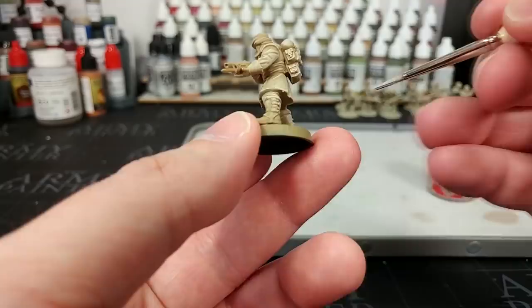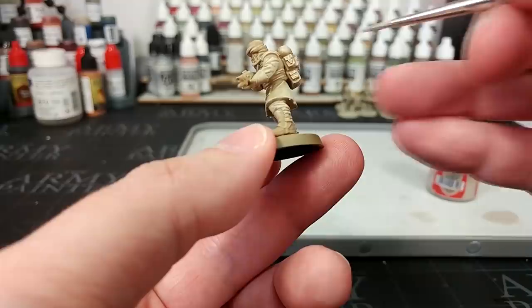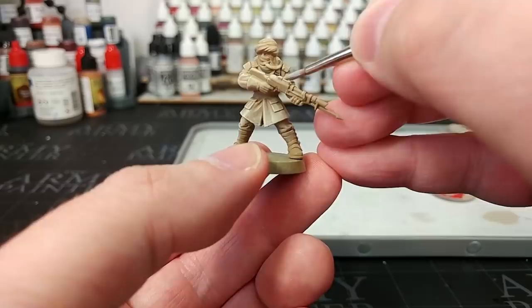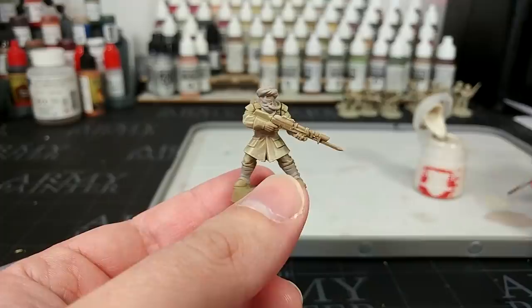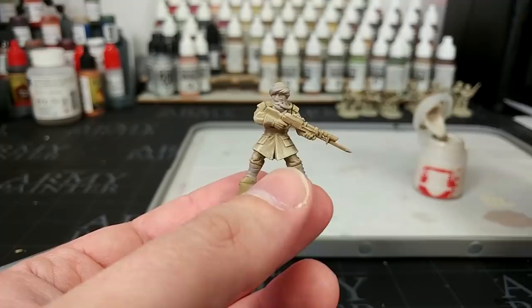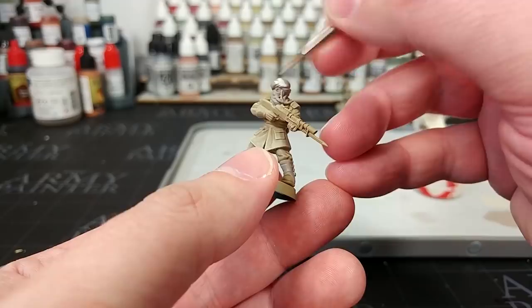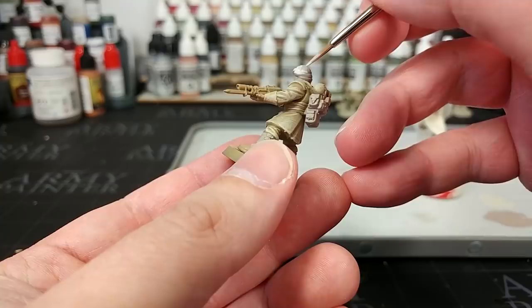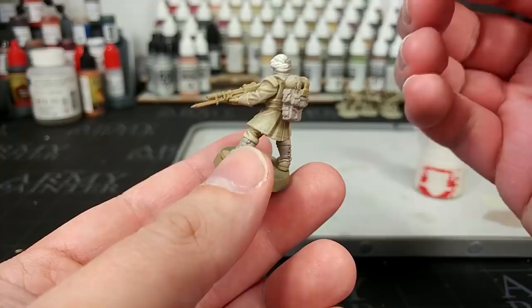If I wanted to paint his trousers a different colour it wouldn't matter too much, but I want all of his clothing to be pretty much the same colour. I'll do his gloves a different colour. Just cruise around now doing all of the webbing in Rakarth Flesh. As I was applying it, I realised that because I was going to do his headscarf in a lighter beige, putting some Rakarth Flesh there first would make the next step easier. I've got some Wraithbone, and I'm going to go over the Rakarth Flesh in those areas and just brighten it up a little. It's not perfect coverage so I might need a second coat.